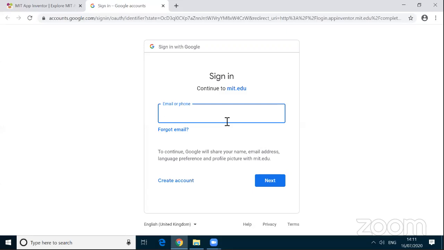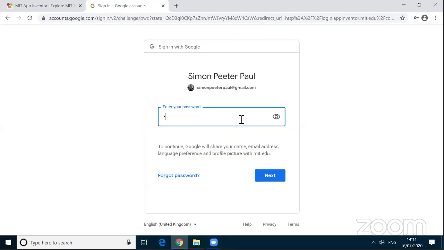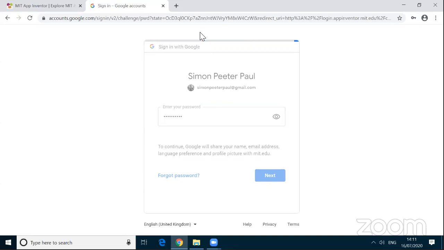So what I'm going to do is use my Gmail account, and I'm typing my Gmail account, and I am clicking next. And after that, I am giving my password. And then again, I'm clicking next.